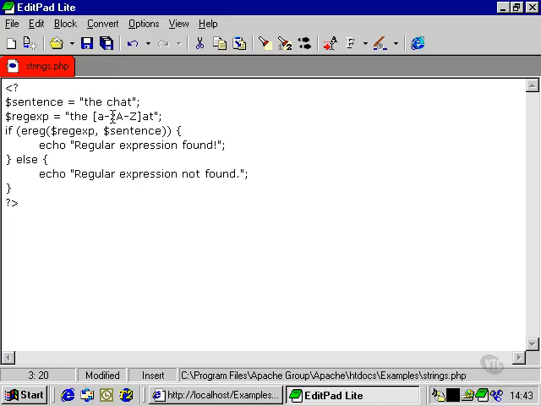This specifies either a character within the range lowercase a to lowercase z, or a character within the range uppercase A to uppercase Z. We can also use, within the square brackets, this symbol.